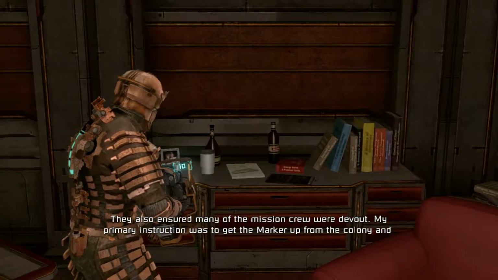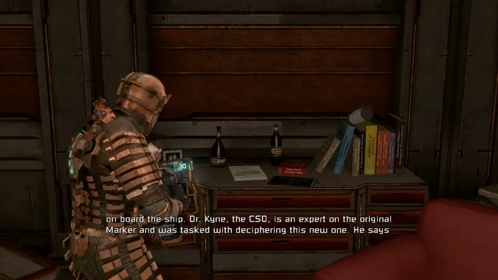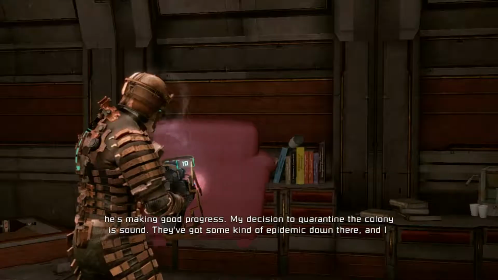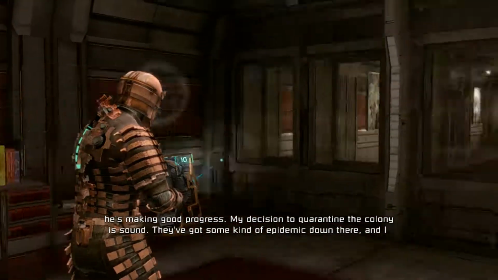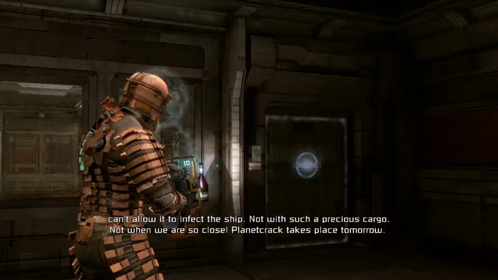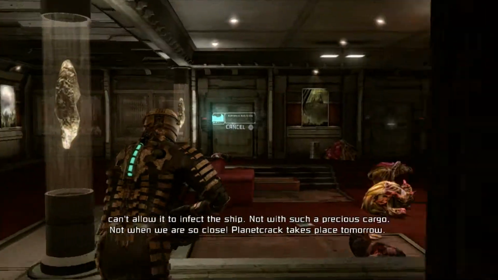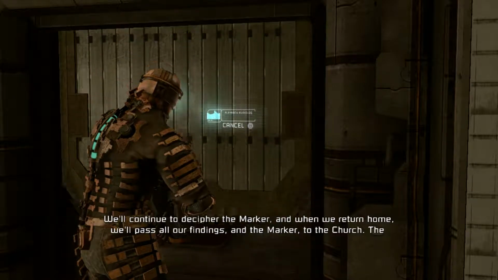My primary instruction was to get the marker up. Man, that's one sturdy fucking mug. Oh, family photo? Fuck you. He says he's making good progress. That's a family photo. Fuck you, chair! Just want the liquor. Yeah! Chug. Like, the ship is now about to set sail. I was gonna say take it back to those lightweights down on the fucking last floor. Oh, God, no. They're still passed out from last week.